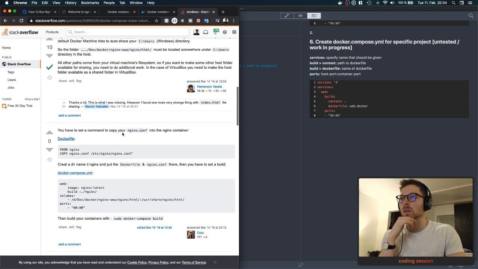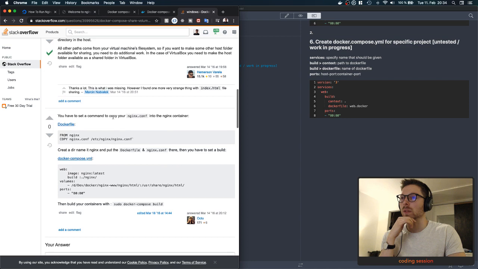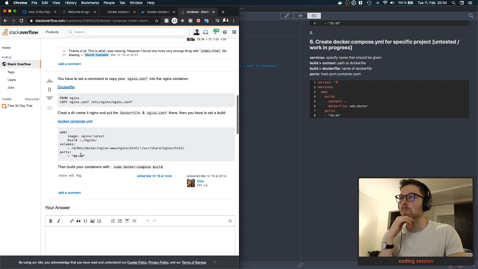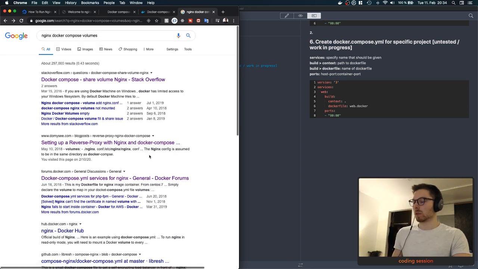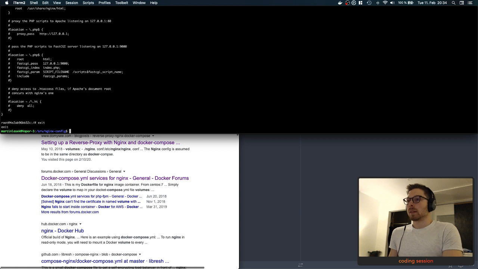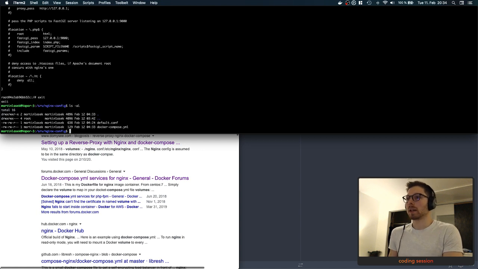No, this is Docker file, we don't want that. This is what we do. That is exactly what we are doing, and I don't know why it's not working.